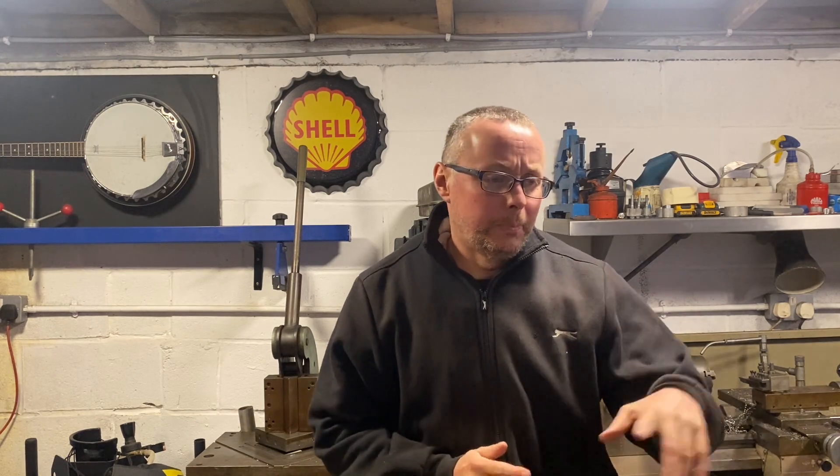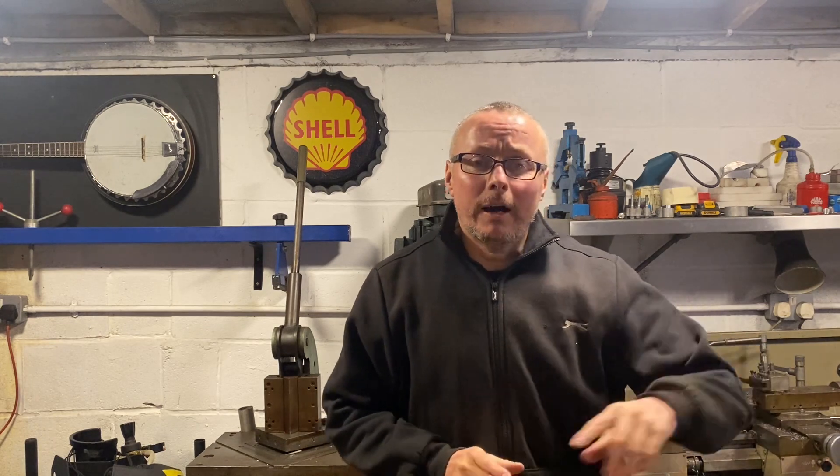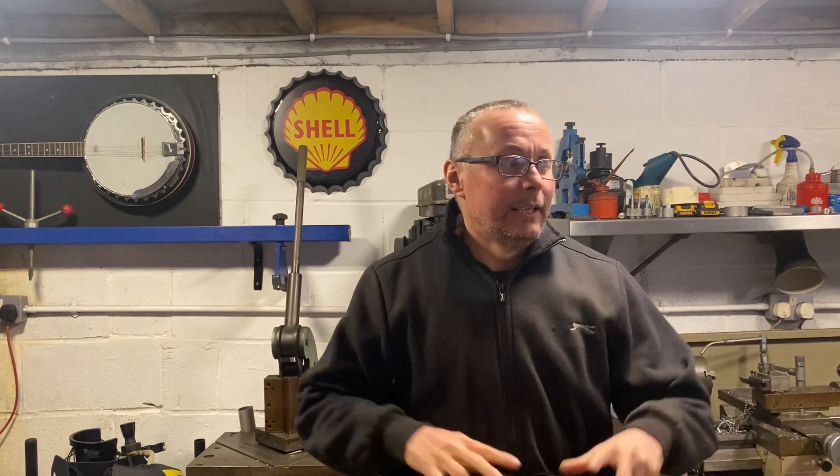Another day, back in the garage following on from the last video, working on Kurt's Polo. As I said at the end of the last video, we're going to look at completing the gearbox mount, mount the radiator, and start looking at the tie bars — just start finishing this job up now because we're not far off the finishing line. I've got the big heater on as you can probably hear in the background, starting to get cold. Let's get cracking and see what I can get done in the next few hours on Kurt's Polo.